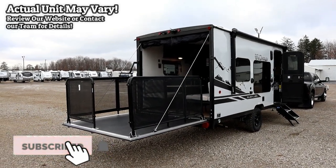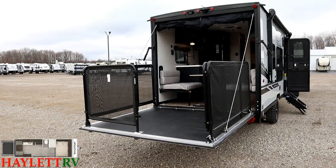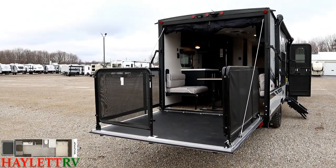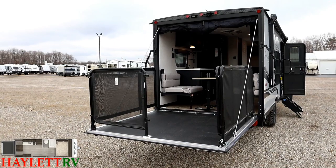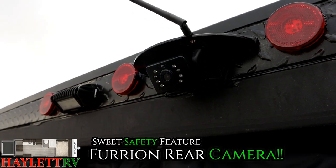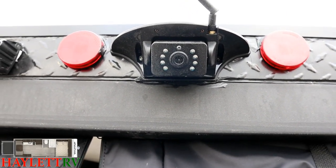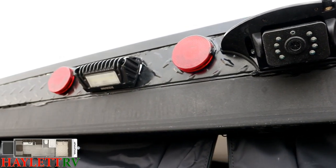Starting back here, there's a couple big hitter features that are very easy to overlook. First of which is the fact that this still includes a patio party deck, which is something that is normally reserved only for bigger, fancier, more expensive toy haulers. Yet this little thing — I call it dynamite — because we've got that 10 pounds of sugar in a 5 pound sack. Also up top here, you can see a full backup camera. That is something that the Cherokee group has adopted pretty much across the board — an extra little safety feature. You can see what's going on, and you can also use it for some campsite security.